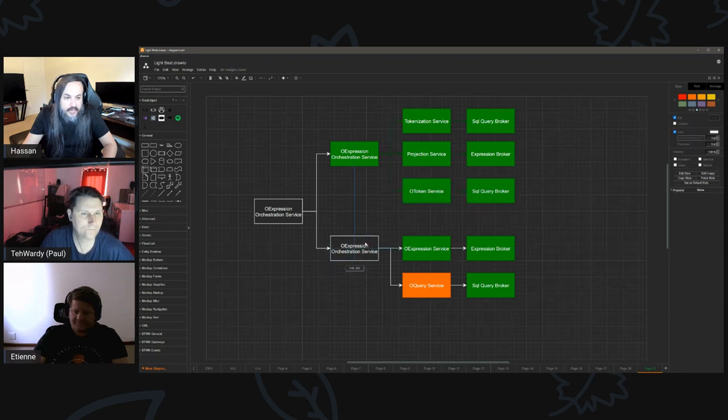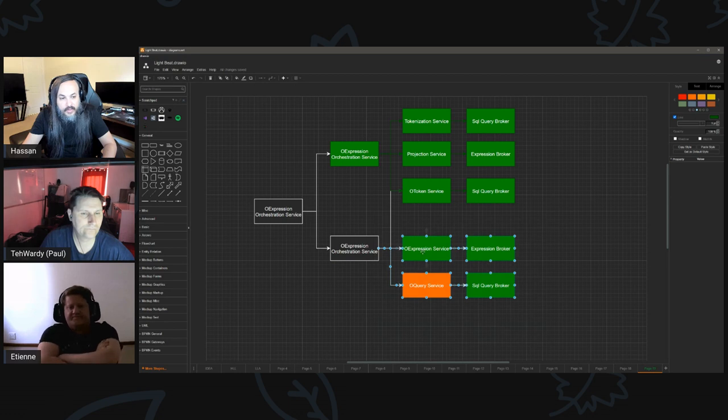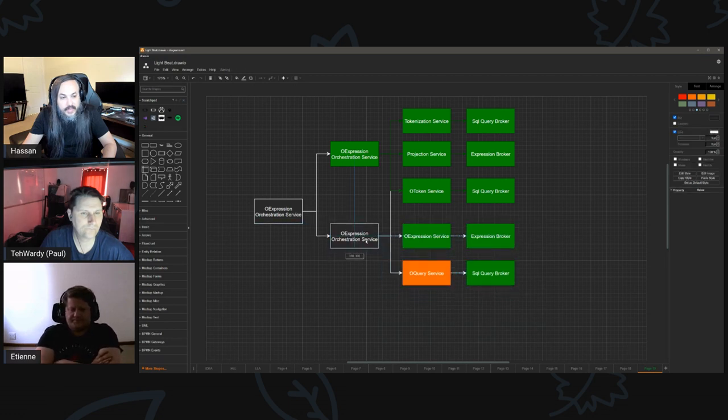So this guy would be sitting like this, really, to say, hey, in addition to this, give me back O tokens from the query that's coming back. I'm okay with that model. That works too, right? Let's just get that O query. The O query service is going to be the easiest one of them all, because you already did most of the work on the broker side. We just need to make sure that the validation is in place, that you're calling your dependencies properly, and doing any logic that's needed in there to make this work, right?